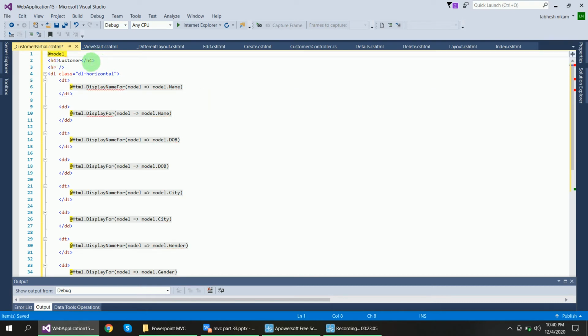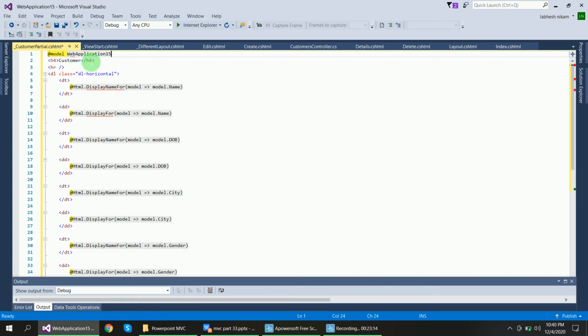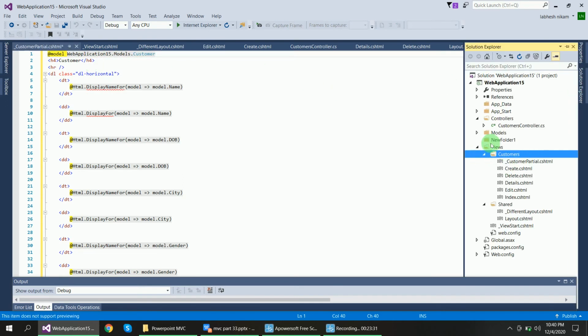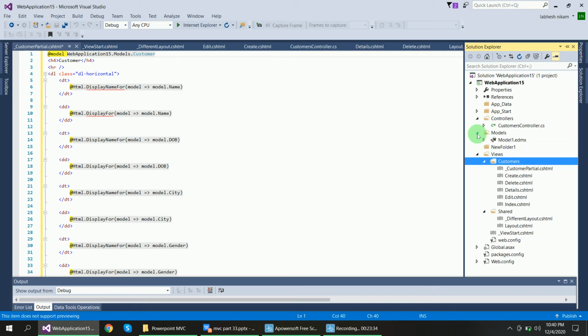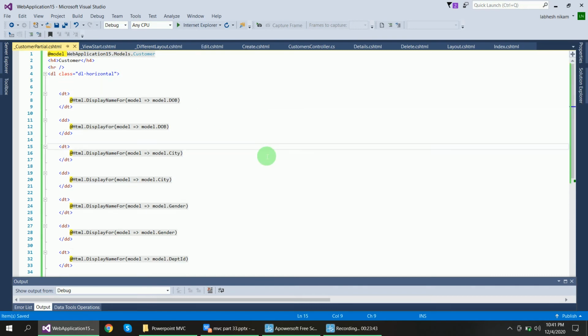And I will declare the model, @model, web application, the name of the Visual Studio file, dot Models dot Customer, because I have created this entity data model inside of the Models folder. So I have given this path.